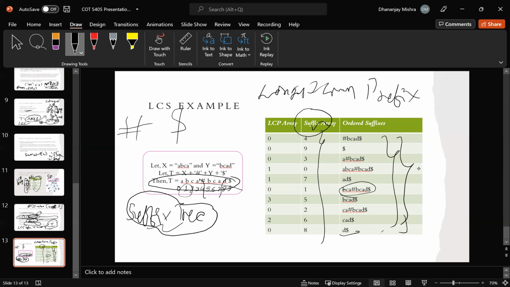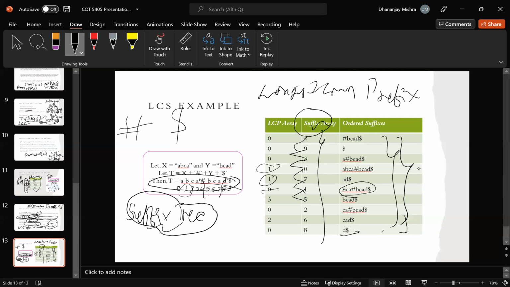This one I already know will have nothing. On comparison, this will get nothing. In comparison with this, nothing is common. Now on comparing index 3 and index 0, we see they have A as common, so 1. On comparison of 0 and 7, A is common, so we get the result 1. On comparison of 7 and 1, they start with A and B, so there is nothing common between them, so the value will be 0.